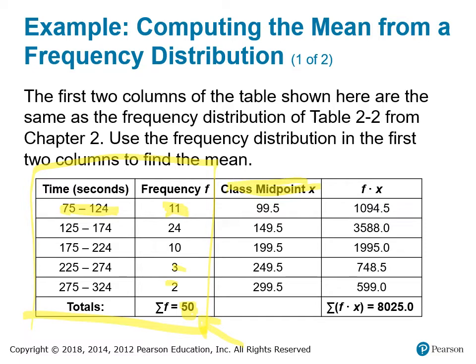And remember how we would find the class midpoint. We would do that by taking the upper and lower limits of a particular class, so in this case 75 and 124, adding them together and dividing by 2. And that would give us 99.5. So we're going to say that right there best represents the first class with a single value. If we're going to pick a single value to represent the first class, that does it. We don't know what 11 values we have, but we know that there are 11 of them in this range. So we're going to say there are 11 data values that are exactly that right there, the midpoint.